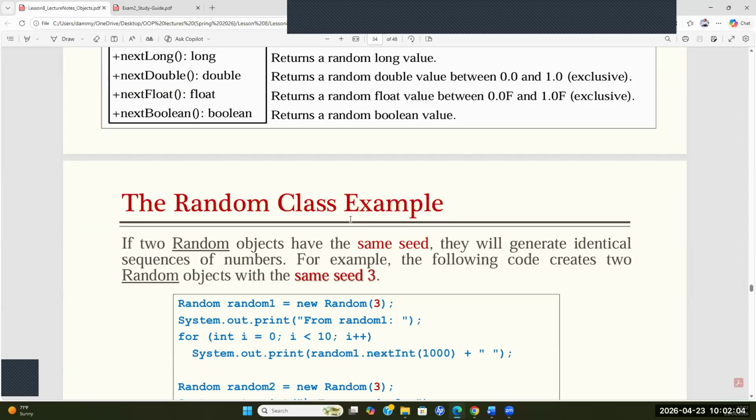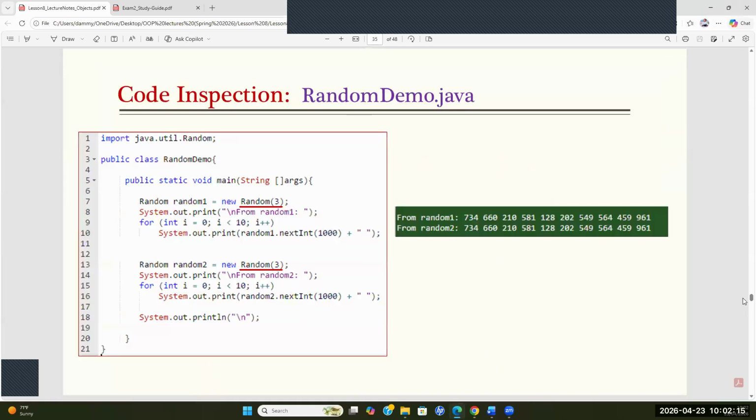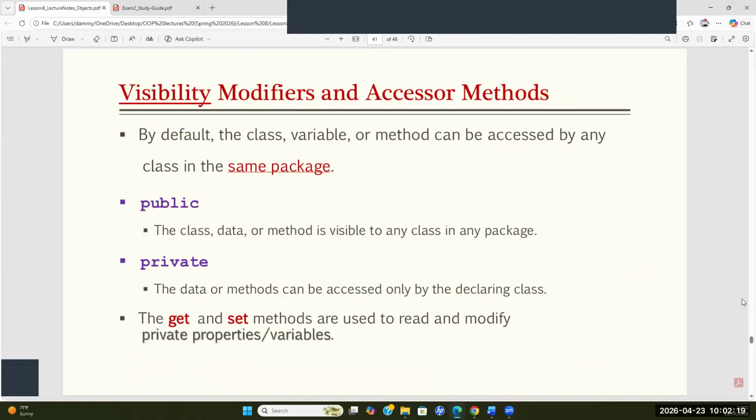However, when we're talking about private, we can also modify private variables. To read and modify private properties of variables, we use what we know as the set and get methods. So the modifier can only be used within the specific method where it was declared, but we can use the get and set methods to read and modify private variables within a class.